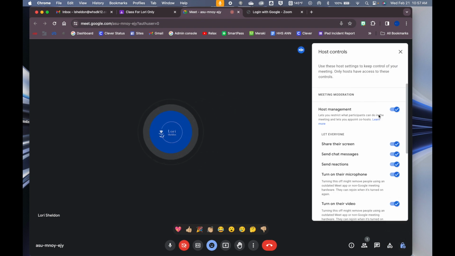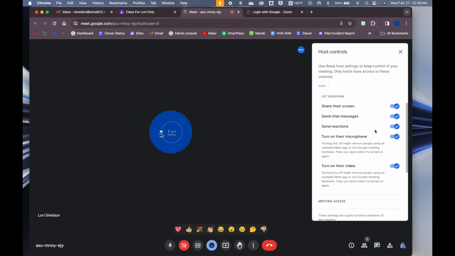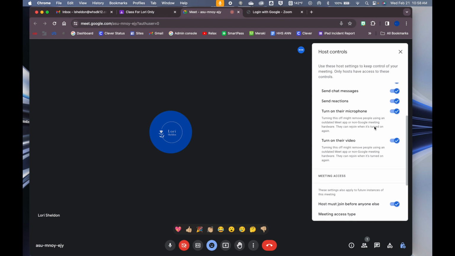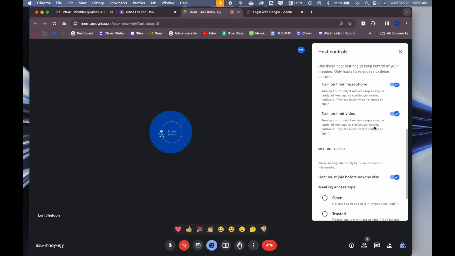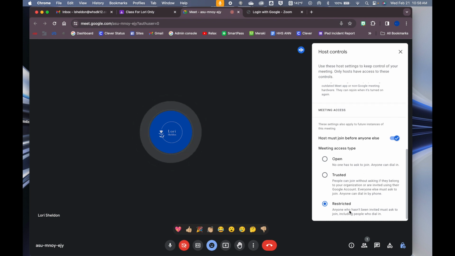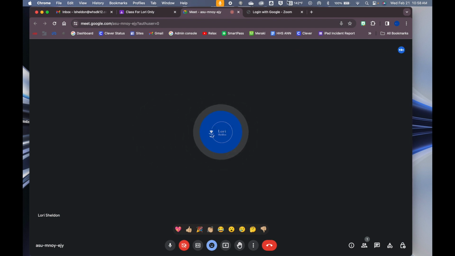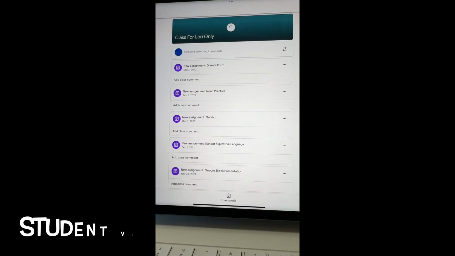And then there are host controls. You can go through these. I would keep this on restricted because that way it keeps you within Google Classroom. Now we'll flip over and see what this looks like on the student iPad.